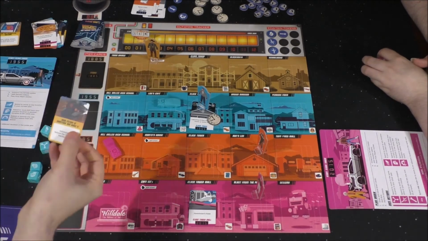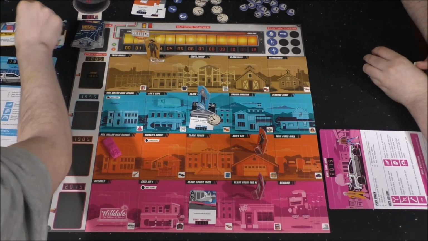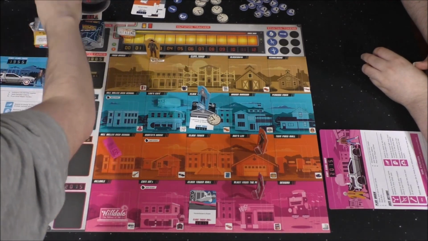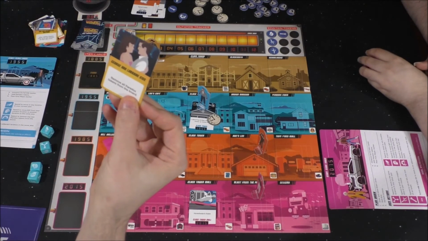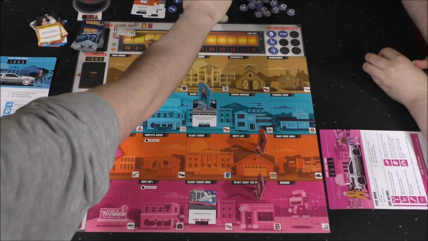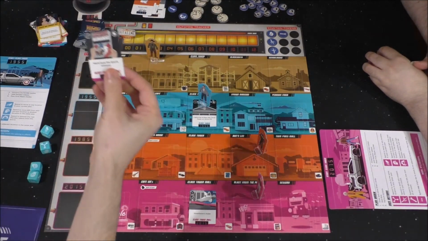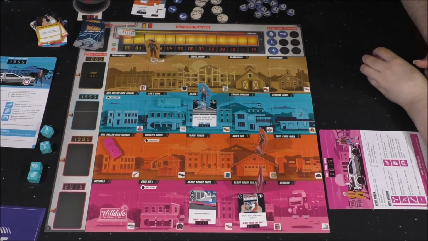All right, let's see. Immediately reduce the out of time tracker by 2. Oh wow, nice. That's nice for us. George and Lorraine kiss. Remove all paradox tokens from the board. Whoa. That's also good for us. Some good luck. And lastly, Marty buys the sports almanac, blast from the past.